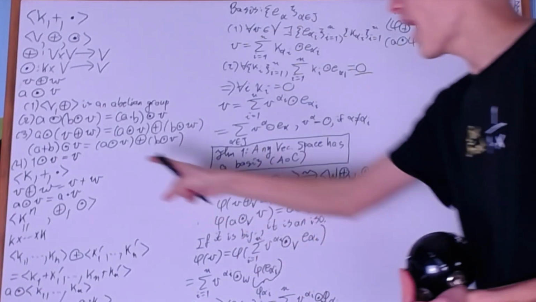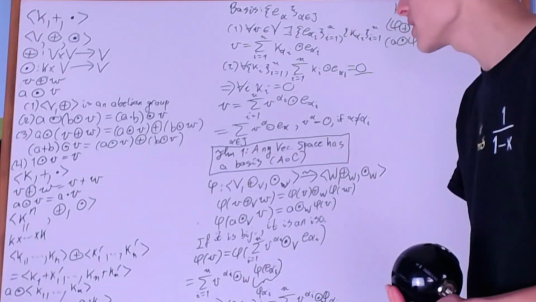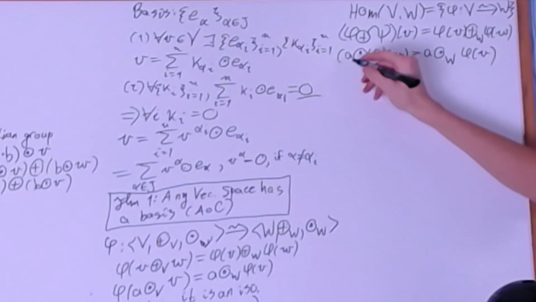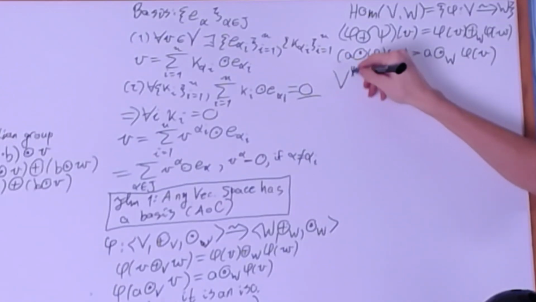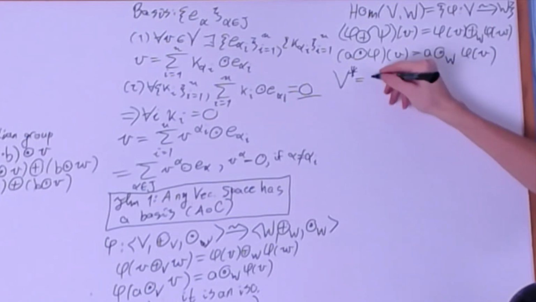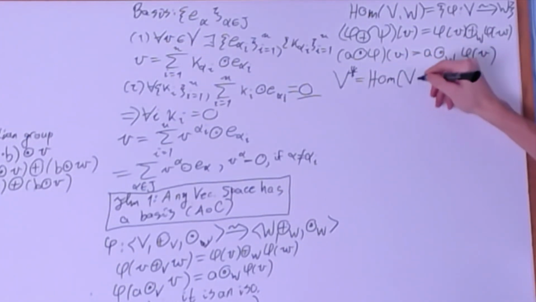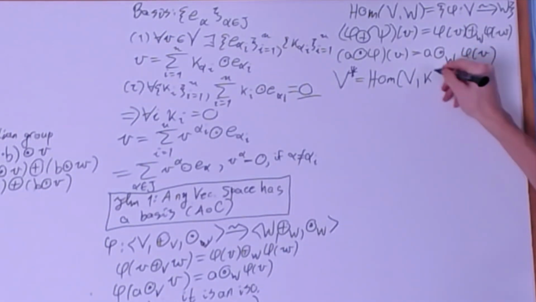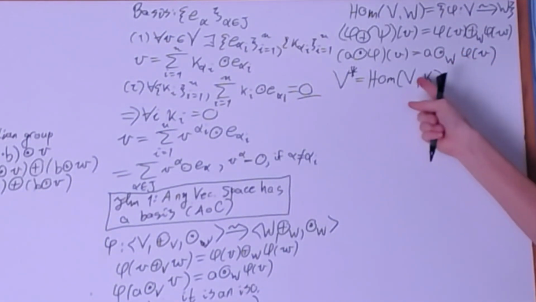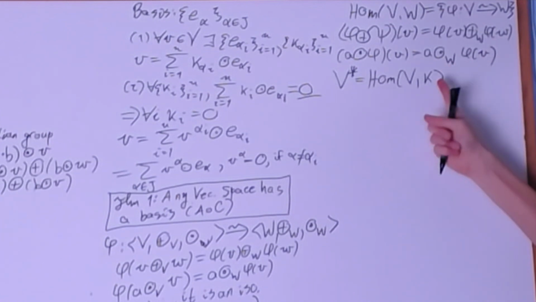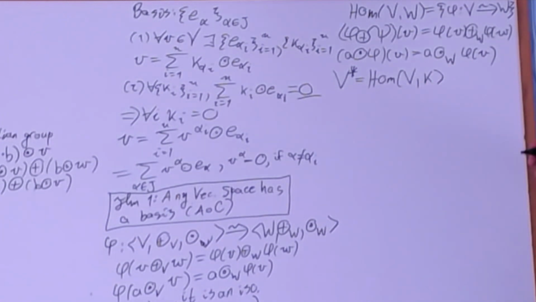So now let's look back to our first example of a vector space, which is the field itself. Now let's define what is known as a dual vector space. And it's simply going to be the vector space of the linear maps between v and the underlying field. So this is a vector space over this field. Now we can actually define a basis on here.